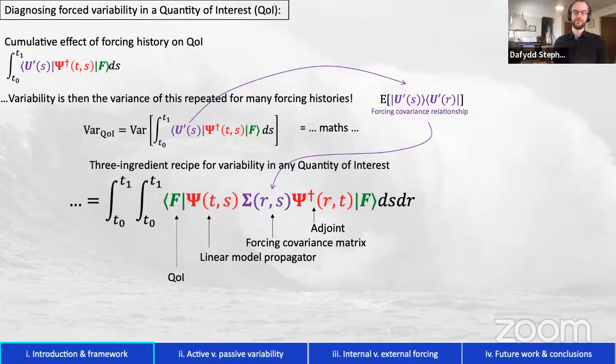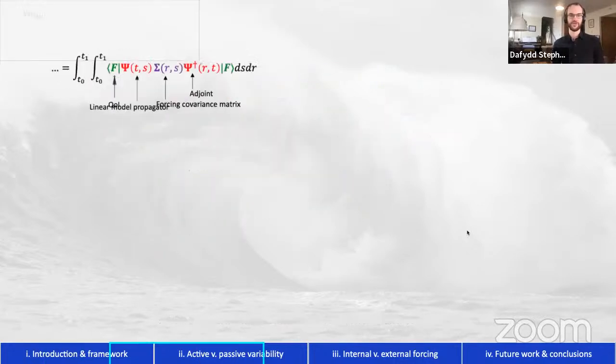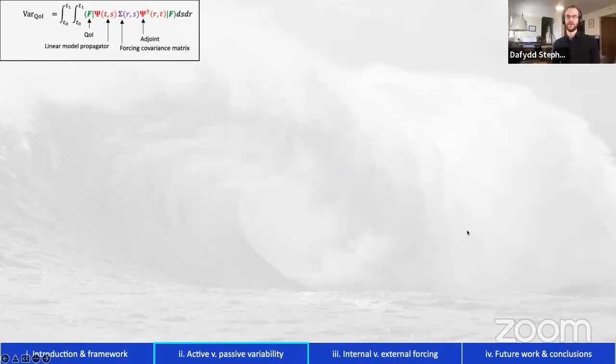But what's powerful about this is we can split these different terms up. For instance, we can split this forcing term into contributions by the wind or from surface heat fluxes, and then work out how important each of these different contributions are individually. This will be quite powerful in terms of attributing where the variability is coming from, both in space and time and from different variables. We can unpack all of this using this equation and splitting it up, and the results I'll be showing are going to do just that. As I've said, this equation is the backbone of those results, and I'll make sure to leave it on screen as much as possible for the rest of the presentation.